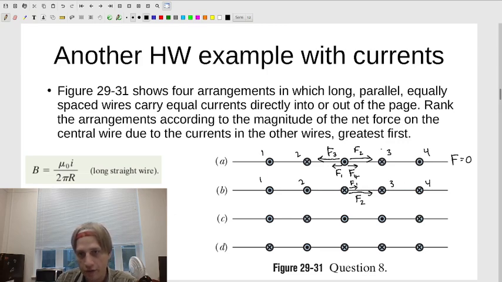My F1 and F3 are moving in the same direction, so the middle wire is going to be pulled towards wire 3 with a large force. So there's my F3. And then my F4 is also, the currents are in the same direction, so F4 would also again be the same magnitude as F1, but pointing towards F4. So this is going to have F1 plus F2 plus F3 plus F4, big force because none of those forces cancel out. Okay, so I'll let you finish that one, drawing in those arrows and trying to think about the vector sums.